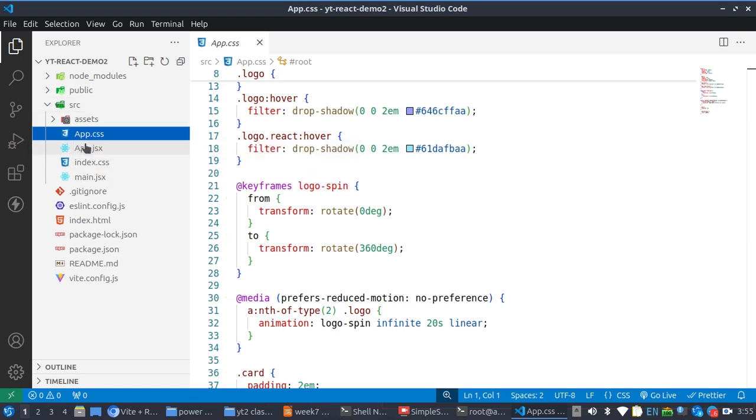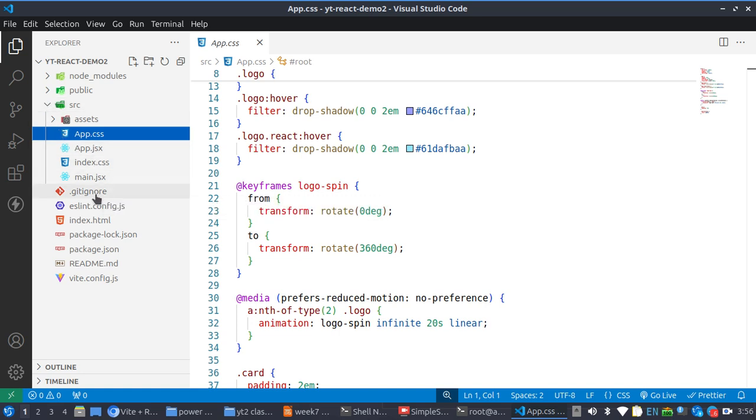If there's any CSS that should be specific to only the app component, then you should do that here. Then as we create our own components, we can have their own unique CSS using this structure. So a component and a CSS. Now why is this important? Because when you are calling a component, it comes fully prepared and styled, so that there will be no style issue.